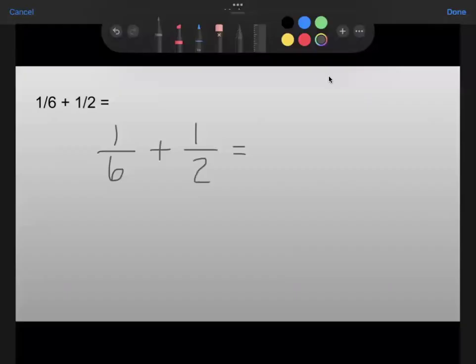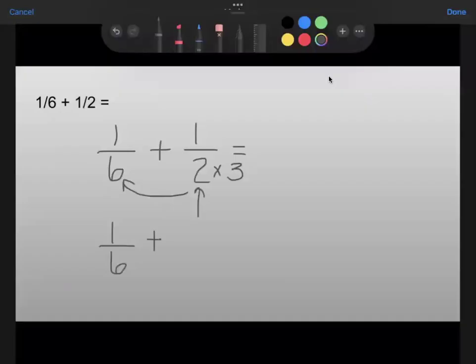So what I suggest you do first is look at the smaller denominator, in this case, the 2. When you're looking at the smaller denominator, look and see if you can multiply that denominator to get the bigger one. And the answer for this problem would be yes, because we can do 2 times 3 to get 6. So that means we're going to use 6 as our common denominator. So that means I'm going to bring down the 1 over 6. I'm not changing that fraction, but I do have to change the second fraction.